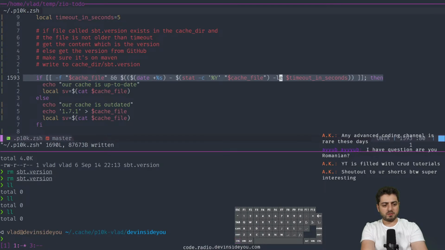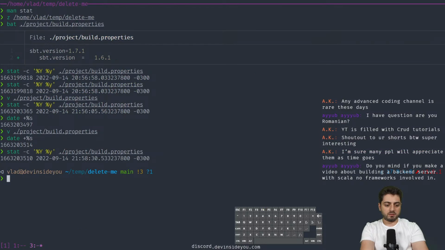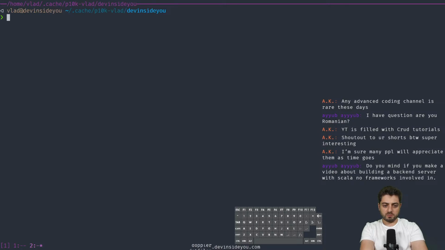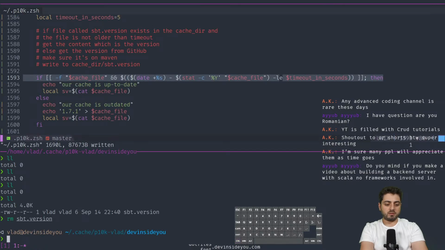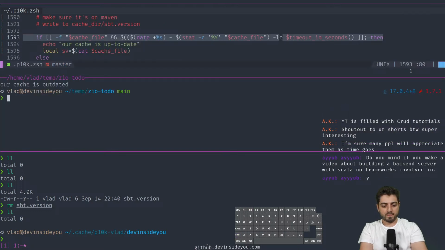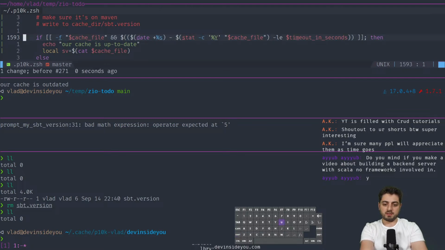What the hell? Hold on. Okay, let's close this. Okay, so our cache is outdated. Where's my print line? Oh, because I'm in the wrong folder. Okay. Hold on. Interesting. Okay, good. So why am I in the wrong folder? Okay, so I should probably go like this. Outdated. Okay, so not like this either. Okay.